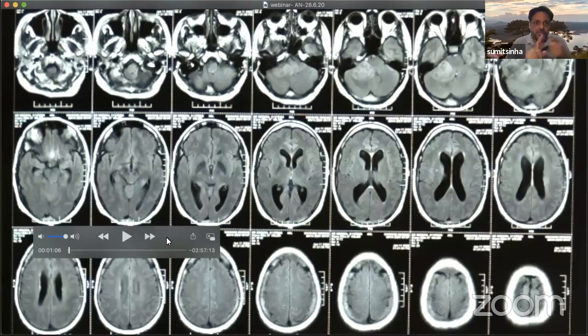So one is the presence of hydrocephalus, which you must look for in any MRI of such patients. Secondly, the type of the tumor. The most important is the interface of the tumor with the brain and the brainstem. This is very important, and you have to very carefully examine the MRI before you operate on such tumors, especially this particular point.